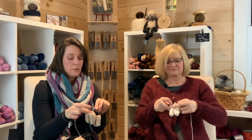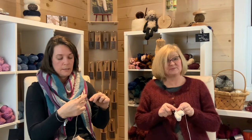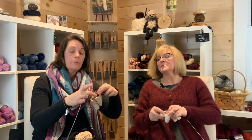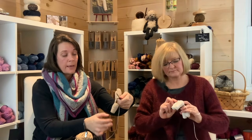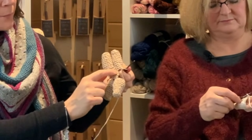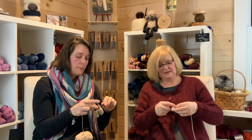Now we need to crochet around those legs again. Single crochet around. So here we go, speed up, fast forward. Okay, so now again, we're going to do a decrease as we come up to the belly. The last stitch of your leg with the first stitch of your belly, that's where you're going to decrease, like we did before.